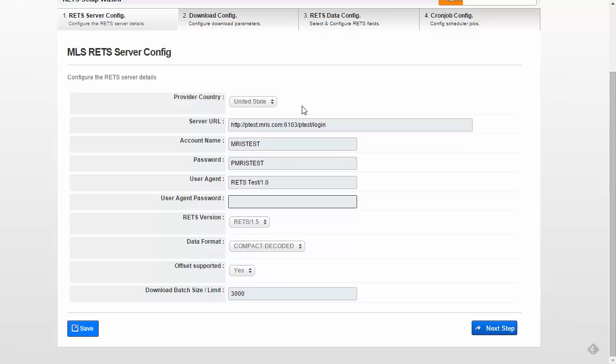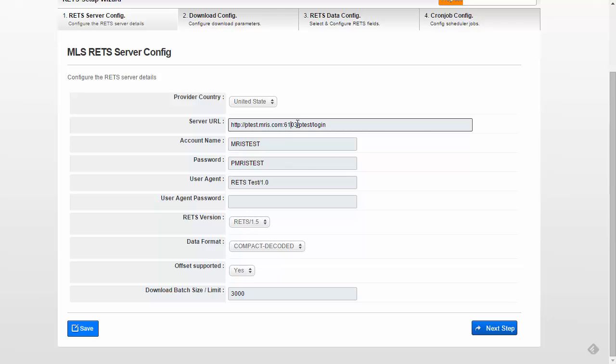That's the simple explanation. I want to point out one thing that's brought to my attention by this URL here. I see a 6103. That represents the port, the TCP port, Tom, Charlie, Paul, TCP. So you need to have your hosting provider open up 6103. If you have 6103 or 8080 in your URL, then those TCP ports corresponding to those two numbers would need to be open. Those are the only two ports that ever need to be open to connect to all RETS in North America. Most of them do not require that, but this one does.